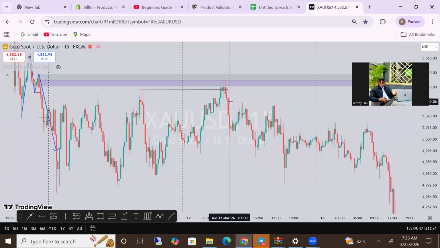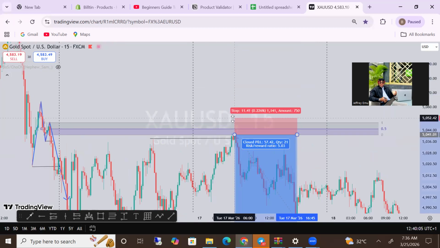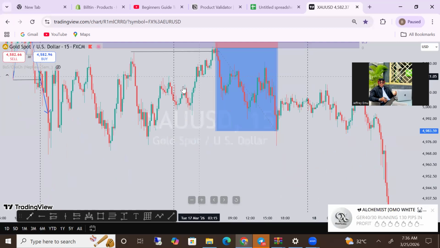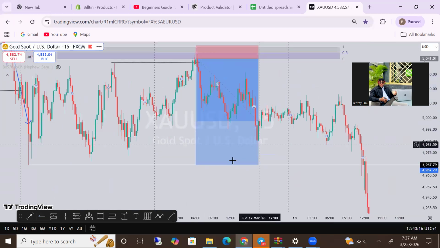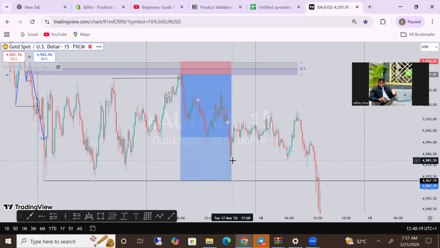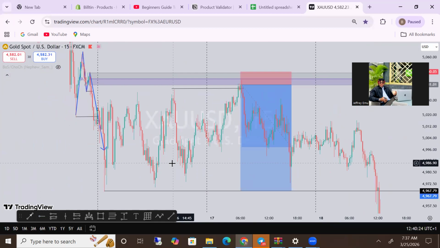But if you're an aggressive trader and you understand that this is liquidity and this is my point of interest, first thing first, I want to sell at that point of interest for my first entry. I'm risking just a little bit of my capital by putting my stop loss just at the high of that particular order. And then I take profits at the lowest point. Where's the lowest point here? This is the lowest point. So until price gets there, I'm not out of this trade. You can see how beautiful it looks and how precise your entry has to be by understanding that particular order block.